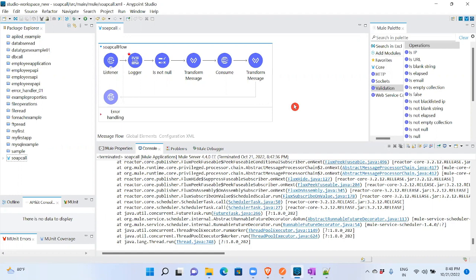I didn't get it. Can you explain again? When we have done the modification on the local RAML file, how is it generated automatically? That's what I want to check. If you go to that example and add any new extra endpoints, then we click on that project, right click, and there is an option: generate flows from local RAML.